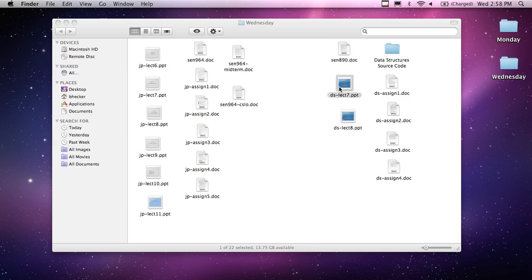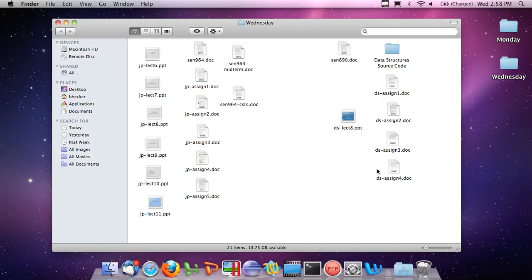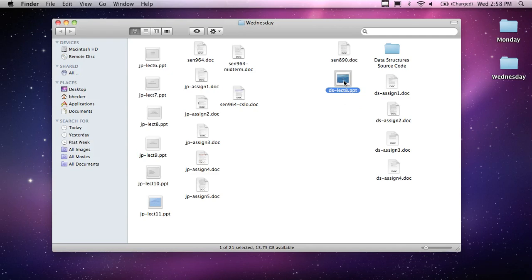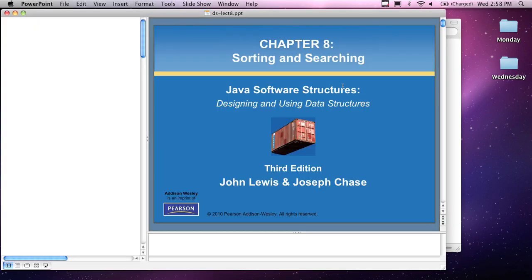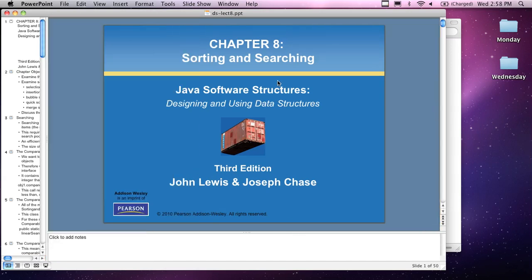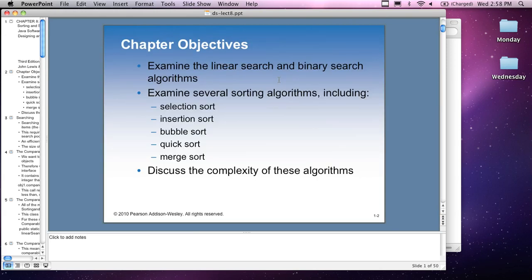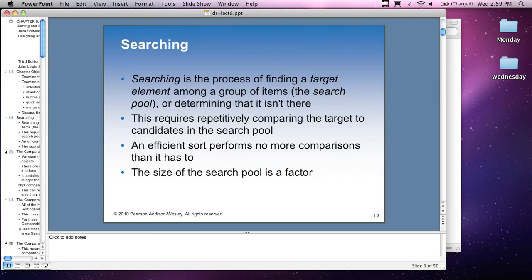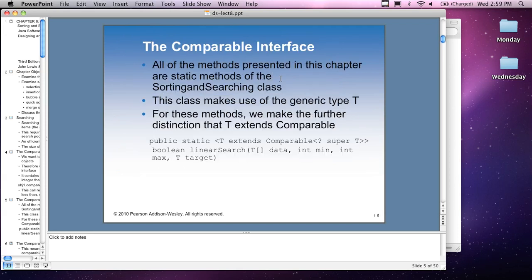Next week on the agenda, let me throw recursion away so I don't get messed up with that. Next week I'm going to go over the midterm. And I'm also going to go over the CSLO that is due next week. And I'm also going to go over this lecture, and this lovely lecture is on sorting and searching. So at this point in our search through data structures, we're going to actually hit some algorithms that work with data structures and see them working together, because we're going to essentially run out of data structures pretty soon.